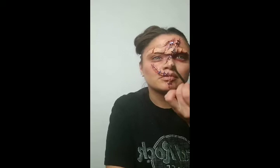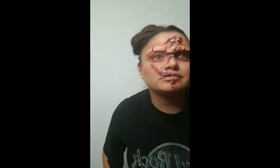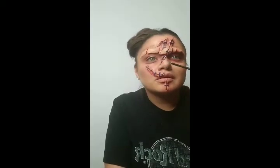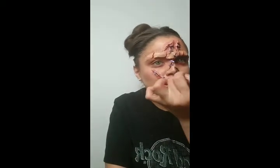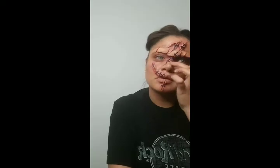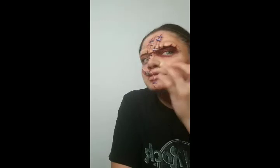Chucky and his button nose. Oops, staple down. Dolls have little tiny noses. I don't have a tiny nose, so we're just going to try to create the illusion that I kind of do have one. See, this is what happens with latex, just like eyelash glue.